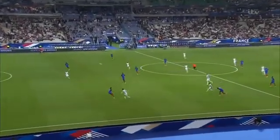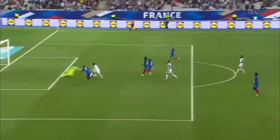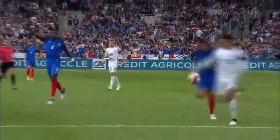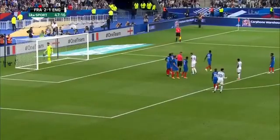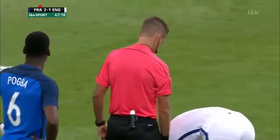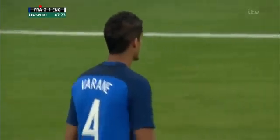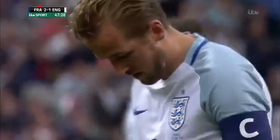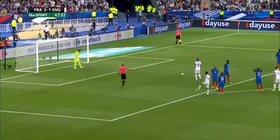Here's the ball here. He flicks it on. Harry Kane doesn't. He looks as if he's going to go for it. I thought he was offside there, but Dele Alli's cute enough to continue his run, and there's contact made there. And if the offence is holding, pulling or pushing, the referee can still award a red card, even though he has given a penalty. The regulations were changed last year, and so Varane must walk, and England have a chance to equalise, and 40-odd minutes to play against 10 French players.